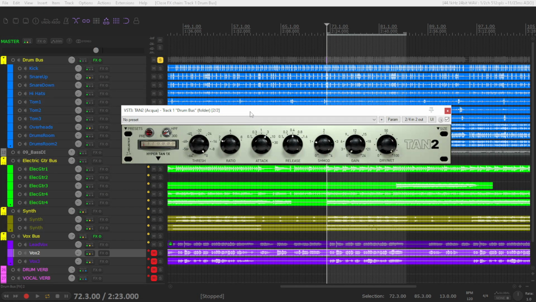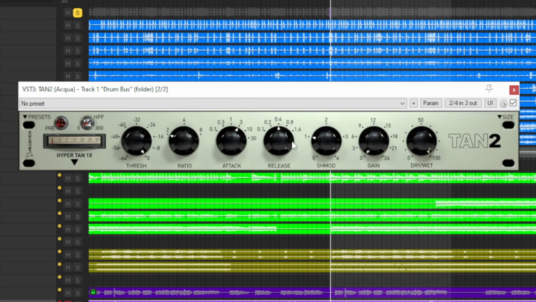The first plugin we are checking out here, it's the new updated compressor VCA by the company Acustica Audio. This is the TAN on its version 2. And it has the usual controls in a compressor, right? Like threshold, ratio, attack and release, and the dry wet functionality. The SH mode, it's like a look ahead, right? So it will react quicker to the transients on this position. And the more you increase this, it will react slower to the transients, to the peaks. Here, it's gonna compress more, of course, depending on the threshold and the other parameters.